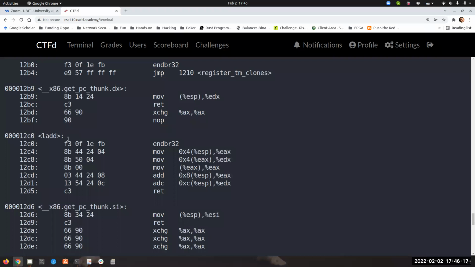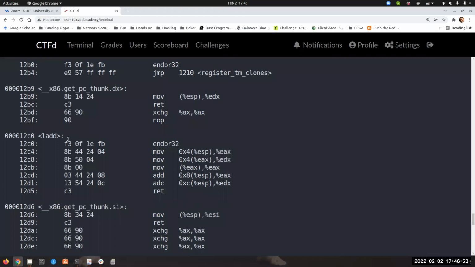Then we move that value at that memory to EAX. So we get the first, maybe that's A, yeah, I think that's A. And we get the value A. Then we add value A, which is already in EAX, to value B, which is at ESP plus some offset. Okay. Then we add another with carry here. Add another in here, EDX.